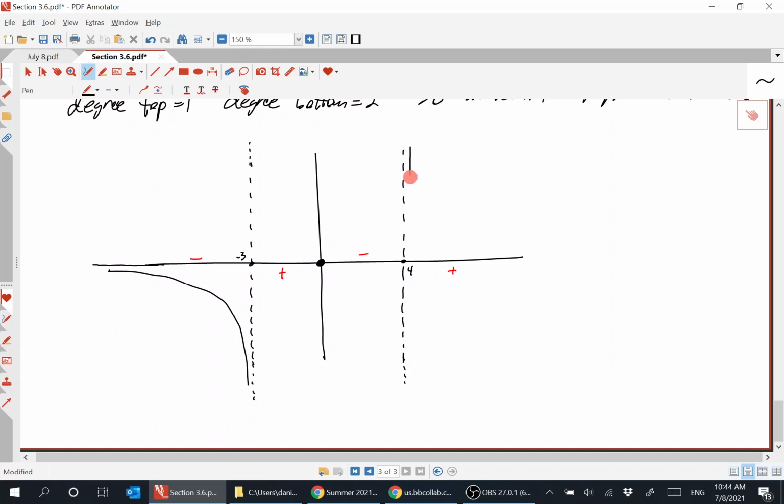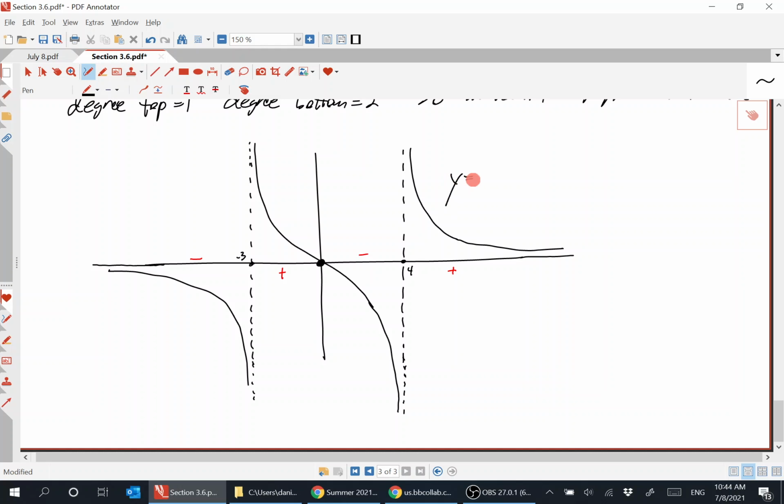Over here, similar kind of thing. We have a vertical asymptote at x equal to 4, horizontal asymptote on the x-axis, and smooth and unbroken, and positive. And then here we go from positive to negative, crossing the x-axis here, and then have the vertical asymptote here, and then crossing over here, and then doing something like that. So that's what the graph looks like. It has to look something like that.